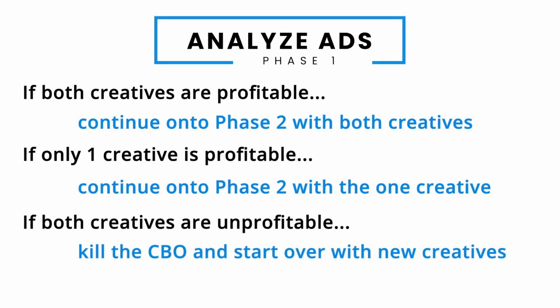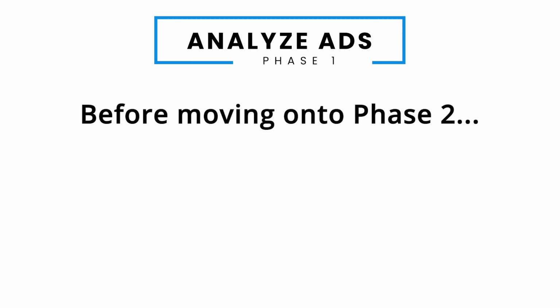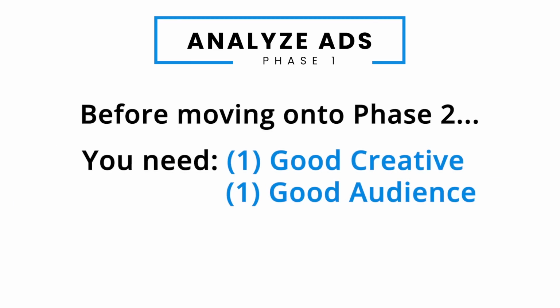Or if you're running ad set budgets, kill all of the unprofitable ad sets and then kill all of the ads with your losing creative. You could also choose to leave on some ad sets that you think might work but haven't spent enough money yet. If nothing is profitable and the metrics further up the funnel don't indicate that anything could become profitable, dupe your campaign and restart with new creatives. In the end, before moving on to phase 2, you should have one good creative and at least one good audience. To find which audience is the best, look at the ad set level and see which ones have the best metrics throughout the funnel.